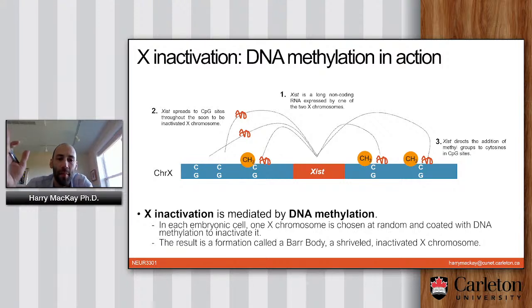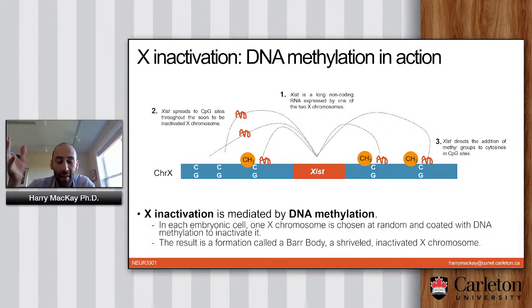It's kind of an interesting mechanism because the chromosome itself basically determines whether it's silenced. If you're an X chromosome and you express XIST, then you will silence yourself, and that's the last decision you'll ever make. It's not like it's a competition between the two X chromosomes about who gets to win. One X chromosome, basically on the basis of a coin flip, decides to silence itself, and it does so using this long non-coding RNA. The result of all of this is what's called a Barr body.